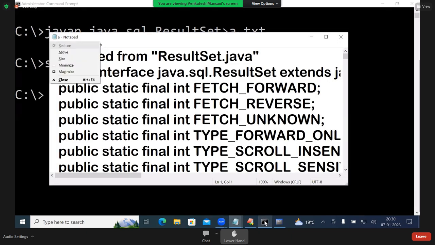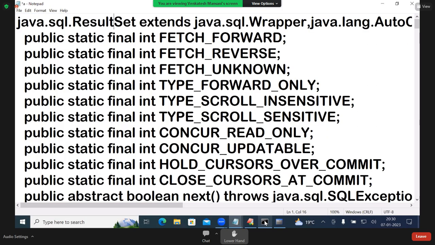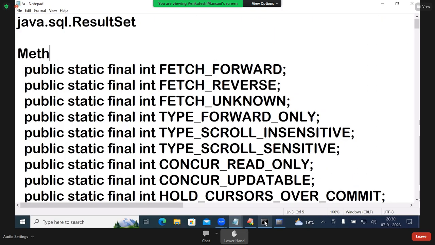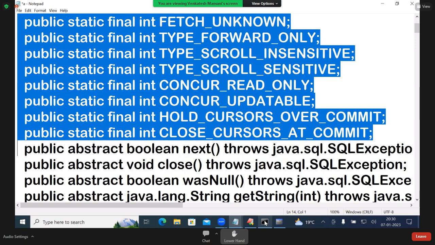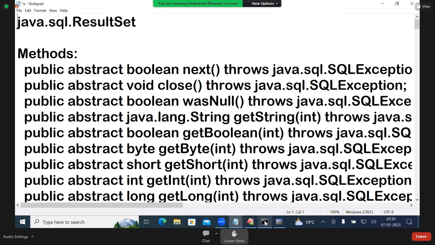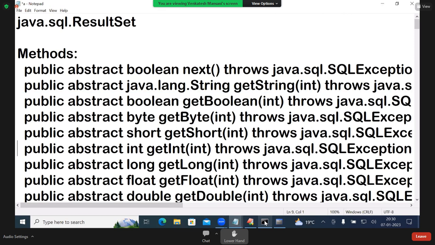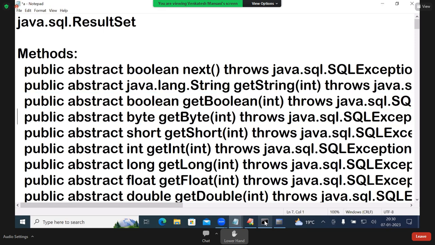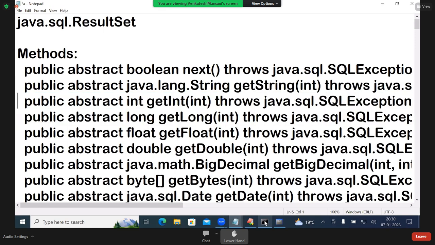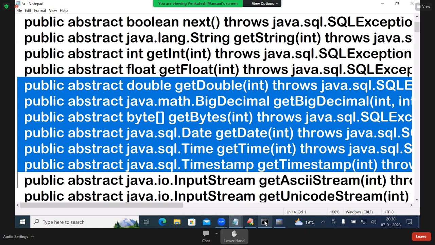Now, here some methods are required. Suppose just 2-3 methods I'll give: getString, getInt, getFloat. 3 methods I'll give. Remaining are all the same, with different data types. Every data type will have a different method.